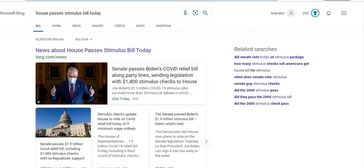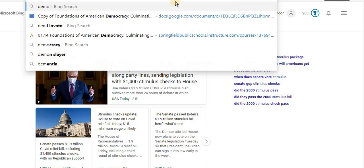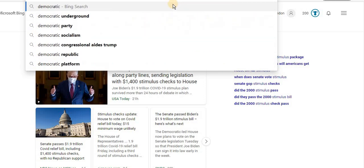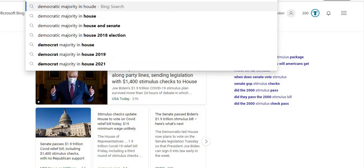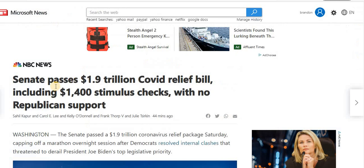Let's look that up, too. House Democratic majority. Okay, let's see, just to make sure. In 2021, February 2nd. Okay, so I think this is the most recent information we have. I'm sorry for wasting your time real quick, but it is important. This is what I mean: the House has a majority of Democrats. This isn't hard to put together. You guys probably know this already, all right?